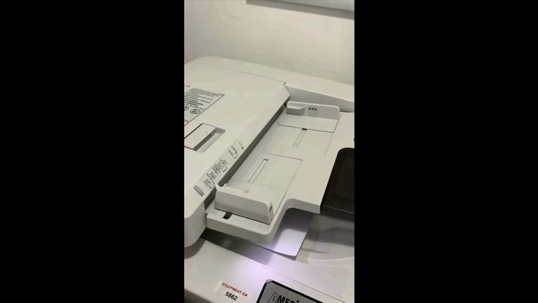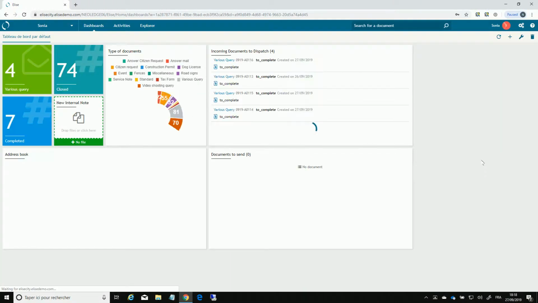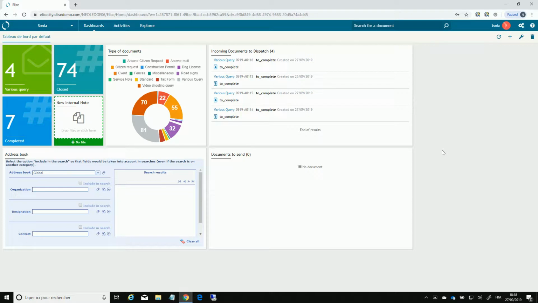The scanned documents are read using full OCR, ICR functionality. This allows for full text indexing within the database. The department in charge of mail handling has a dashboard allowing the user to manage the contact database, access robust statistics, and view documents as they are distributed to various departments.